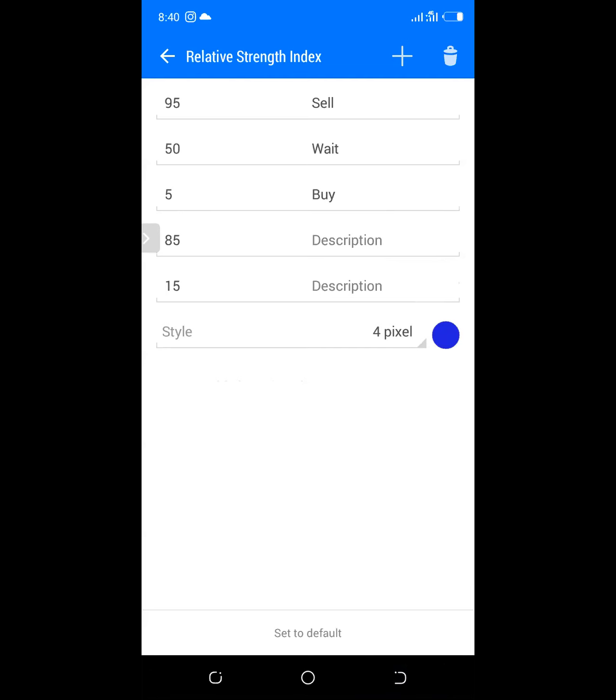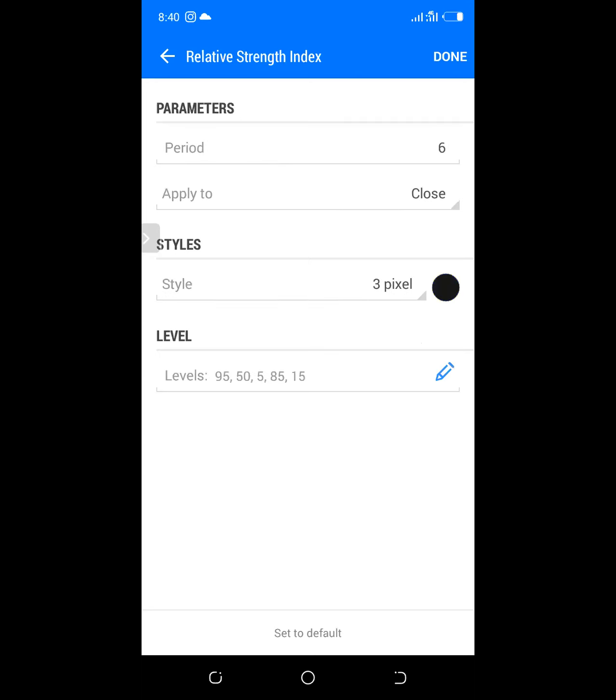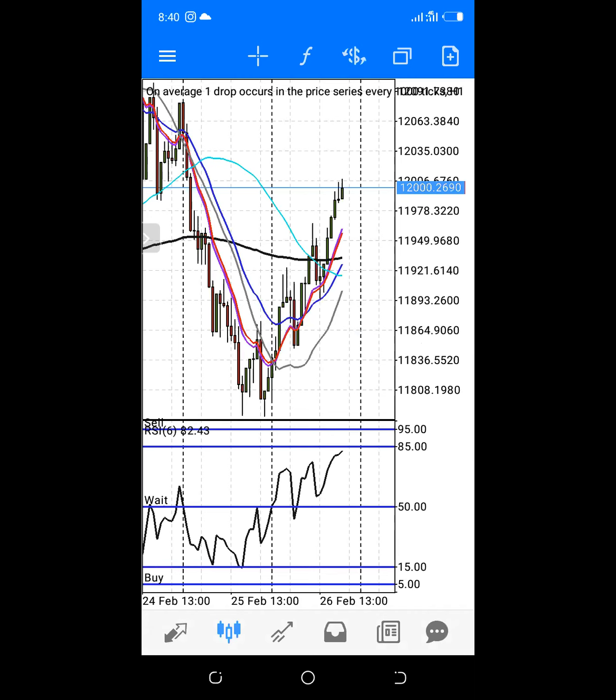95 sell, 50 weight, 5 buy. All of these have their role. So we just change. Just look at what I'm doing. The video explains all of this. And after that, you just say done. Okay, it's added. So we're going to add the very last thing, then we continue talking about the chart itself. Then I will give you the video after the class. You can do your practice. I just needed to show you how to do it. The video is self-explanatory. Every step of the way will show you how to do it.